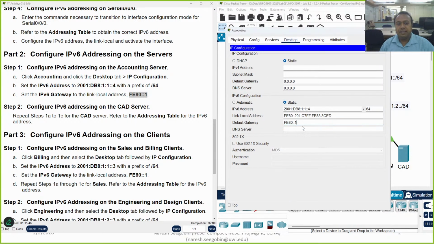Now, that said, for the group assignment, when you're dealing with IPv6 addressing, I will not want you to use FE80::1 as the default gateway. I think you'll ask the question, so I'll put the answer to that. No, you'll need to use the global unicast IPv6 address as your default gateway, right?